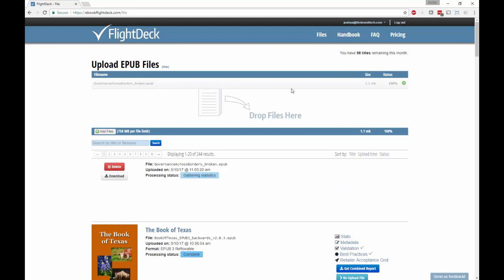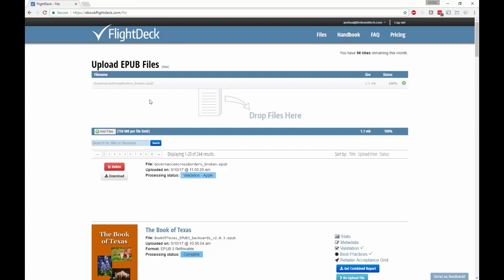The system will automatically upload the file for you and tell you a status as it's uploading. So if it's a very large file, you can upload that without any trouble. You can upload any file up to 750 megabytes. If you're doing fixed layout or a very heavily illustrated book, that's not a problem. And if you have a file that's larger than 750 megabytes, just let us know and we can see if we can get it in the system for you for testing as well.